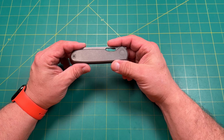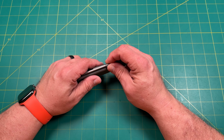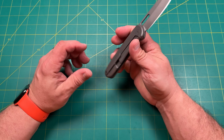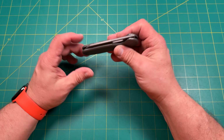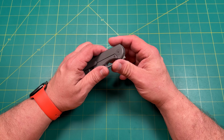I do like that. As far as the designer, it's Bridgeport Knives. I do not know who the particular owner of Bridgeport is. This was my first purchase ever, and I've never gotten anything else from there. But it's pretty cool. Pretty cool little design. I kind of found out about this from another knife content creator, so I got it, and I've enjoyed it. I mean, it's a cool knife.